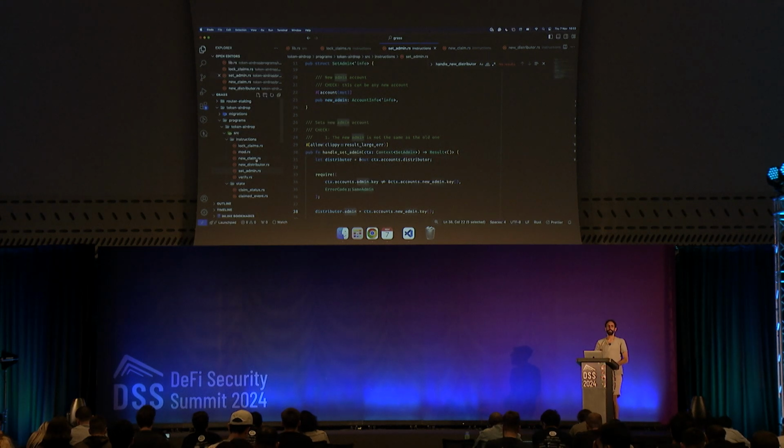So in this code, we have a logic issue. If anyone can find it while checking the logic, please raise your hand. No? The logic here is you create the Merkle tree, you add the root to it, you can claim it, you can lock it.